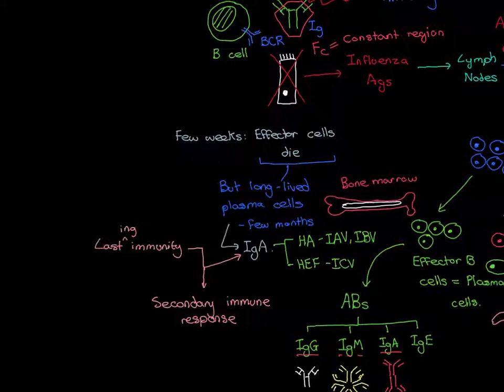However, if we get infected years later again with this same virus, let's say, what will happen now? Well, it's not going to cause as bad an infection as it did for the first time. However, it is still going to cause an infection because we can't neutralize the virus particles as soon as they arrive anymore, because we don't have enough IgA anymore on the surface of the mucus. So what will happen is the infection will proceed as we've described in this video. It will infect the ciliated columnar epithelial cells beginning in the nasal epithelium.